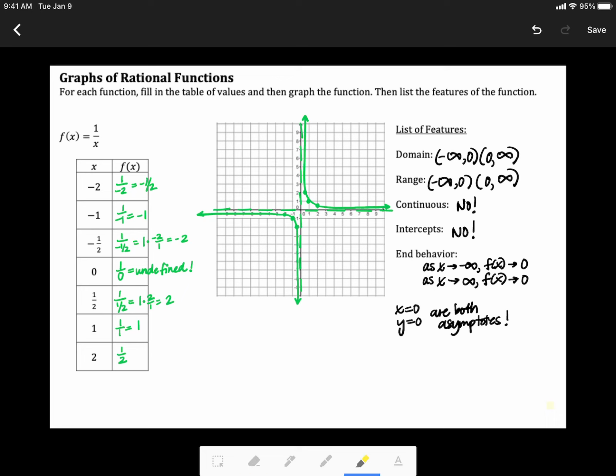You'll get to try an example of this one on your own. Start by plugging in to the equation just like we did. Plug into that equation and then determine where does your graph kind of boomerang off towards positive and negative infinity. That is one of your asymptotes. And then once the graph is all done, look back at it and determine, where does my function break? That's going to be where my domain breaks. And where does my graph go to at either end? That's going to be your end behavior.